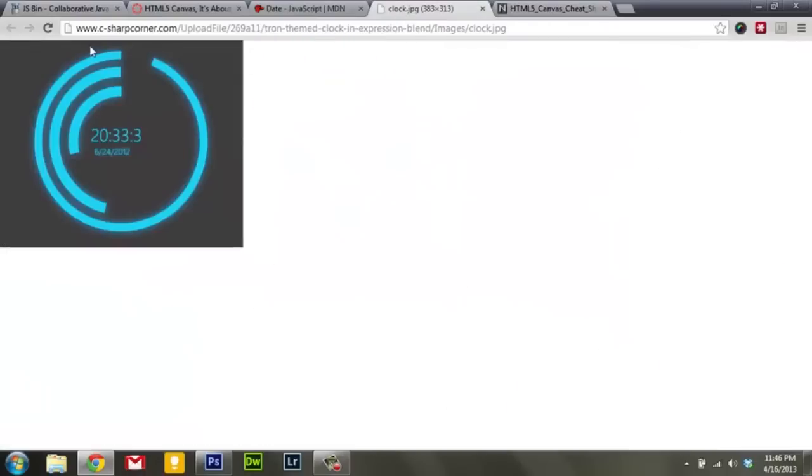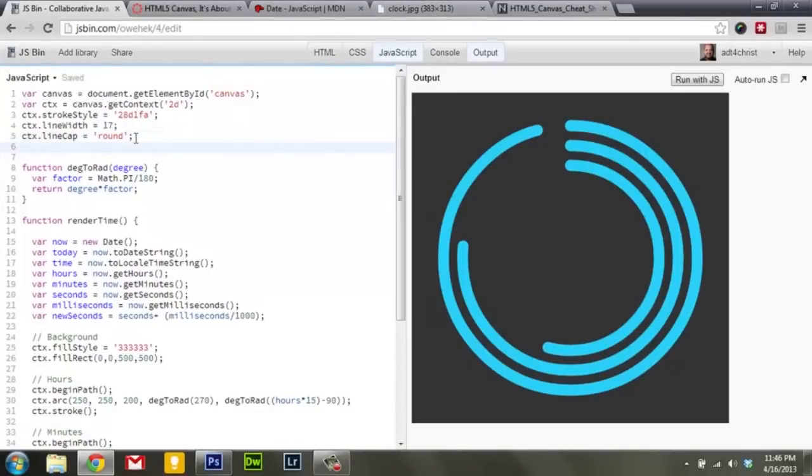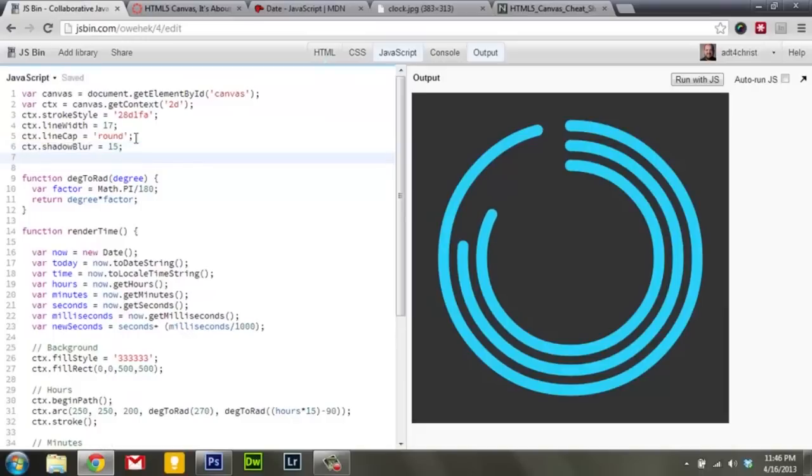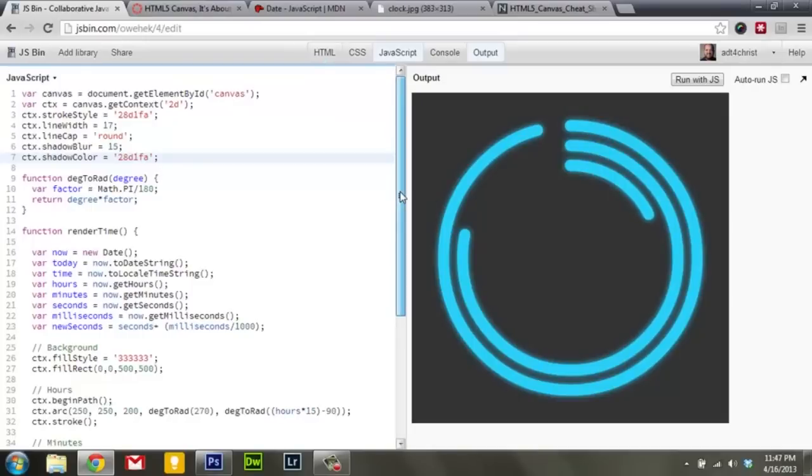And you also see that in our example, there's a little bit of a glow around it. Kind of gives it a digital glowing feel to it. We can duplicate that with a shadow. Instead of just doing a shadow, we're going to set the color of that shadow to the same color as our line, so it's just going to look like it has a glow to it, not a shadow. So I can say ctx.shadowBlur equals 15. That's how many pixels I want it to blur. And then I'm going to set the color of it with the property of shadowColor equal to the same as up there, which is #28D1FA. And now if we run it, we see it's got a little bit of a glow to it. So we're making progress at this point.